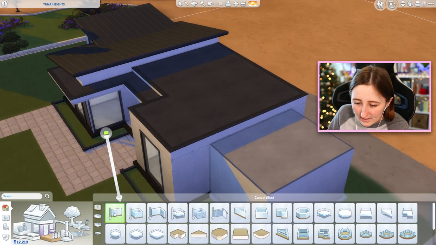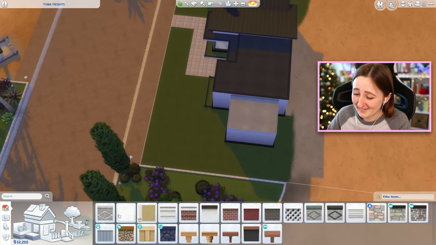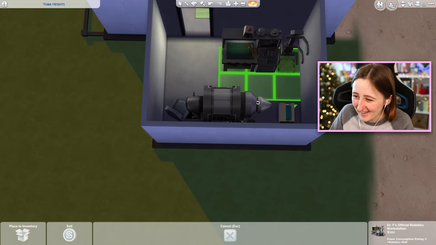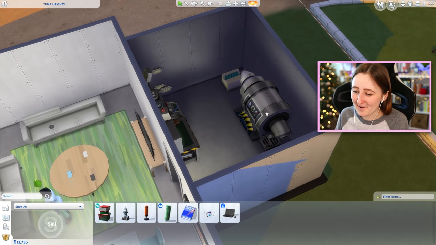Oh, it could be over here. This is so long. Look at it. Okay, I'm sorry. That's really funny though. No, I think that makes sense. And then I think we should be able to fit this. We can have that. We can have this. There. Now there's actually a functional room.